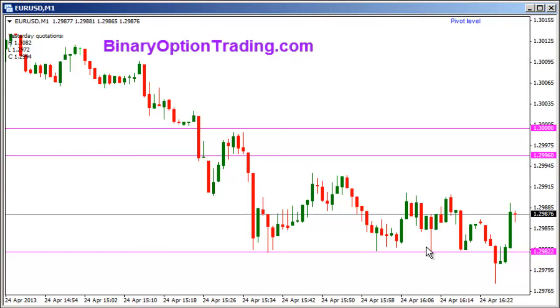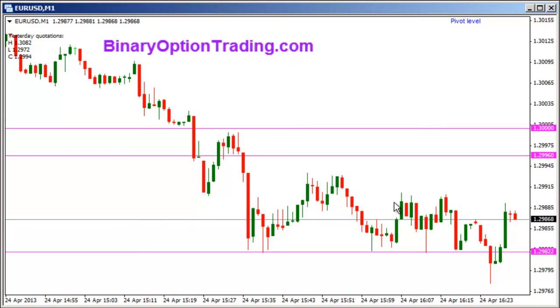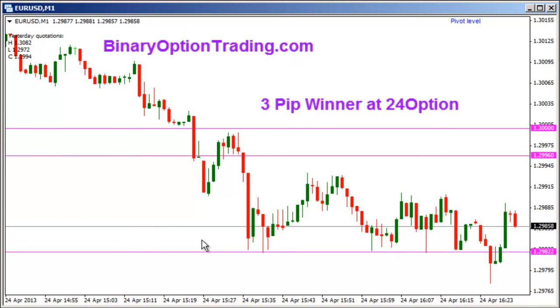When you see a consolidation range, you sometimes see extended moves past the lows and the highs of the consolidation. You can see how price moved up here, came back down, moved up here, but didn't get up as high as this. So sometimes it will just meander and just do its thing before making its next move. And in this case, our move was a green one. So this was a good trade. I liked it. Before the U.S.